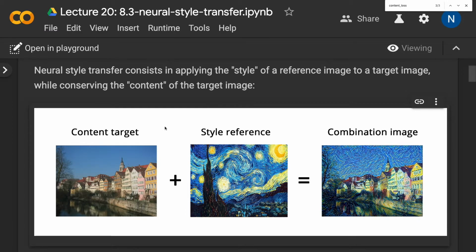And we'll sum them up. Okay? So for the style, loss of style equals the summation of loss style at a particular layer. And we'll define which layers we want. We'll just pick them out.